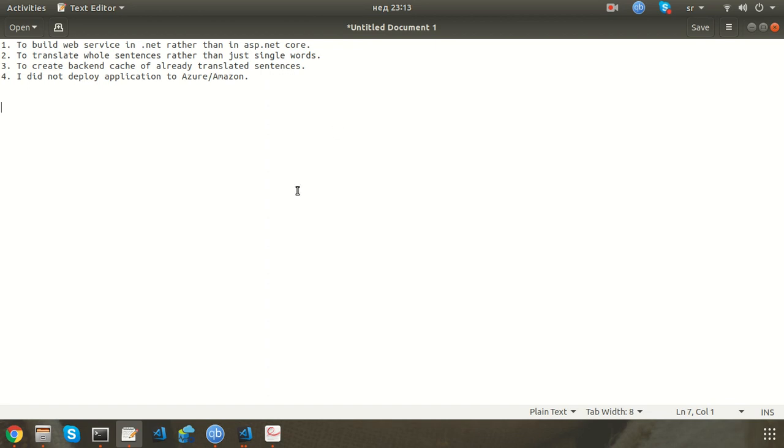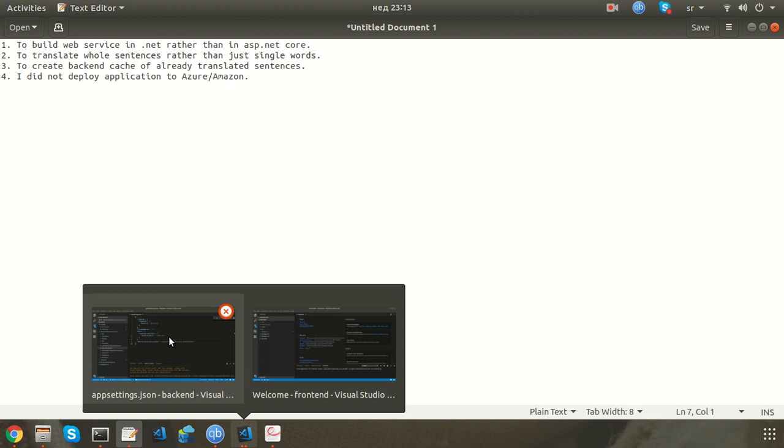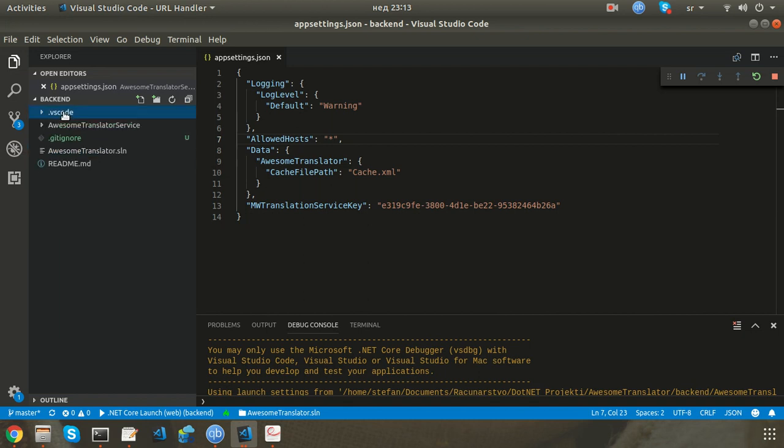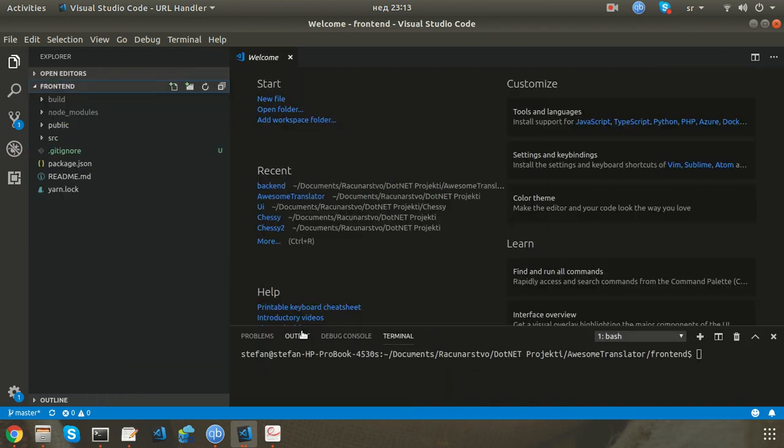Let me see. Okay, we could go through the source code a little bit. Well, okay, this is backend. Let me check the front end first. So the front end, as I've said, is a React app. It is hosted on a Node server on Azure, and the most important things are in these two folders.